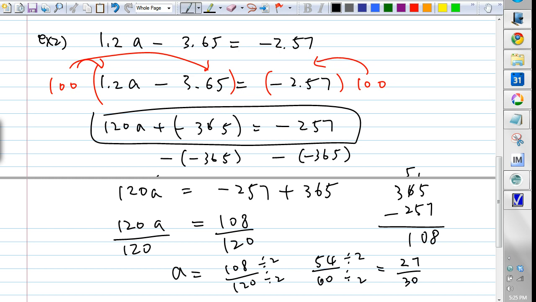And what goes into 27 and 30? 3 is correct. Remember, if we add 2 and 7, it's 9. So you could divide by 9. You could divide 9 by 3, I'm sorry. So remember the rule, when you add the digits, and if it's divisible by 3, the whole thing is divisible by 3. So 3 goes into 27 how many times? 9. 3 goes into 30 how many times? 10 times. So there's your answer.